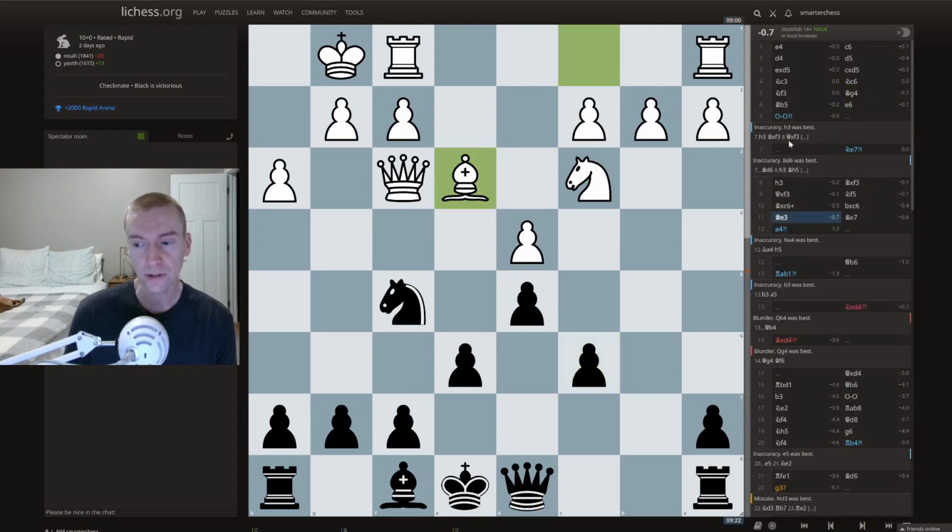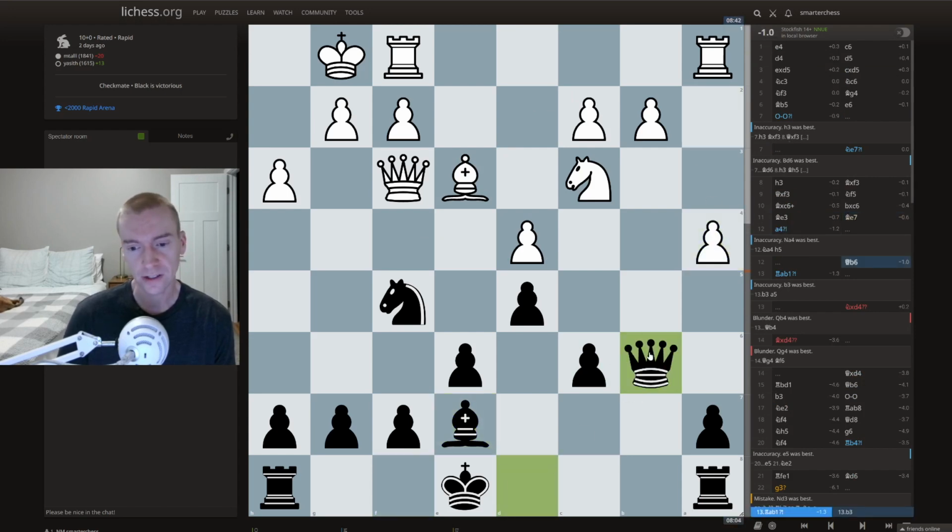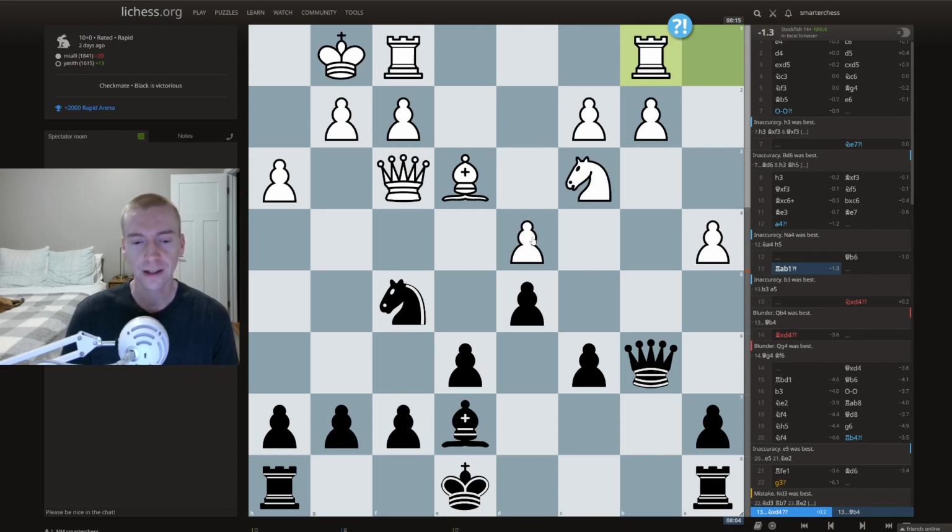So now bishop e3 was played in the game. Bishop to e7. And after a4, we see queen to b6. Already we can feel this pressure coming against white. Pawn on b2 attacked, pawn on d4 double attacked. Rook a to b1. Now here, this is a tough decision.